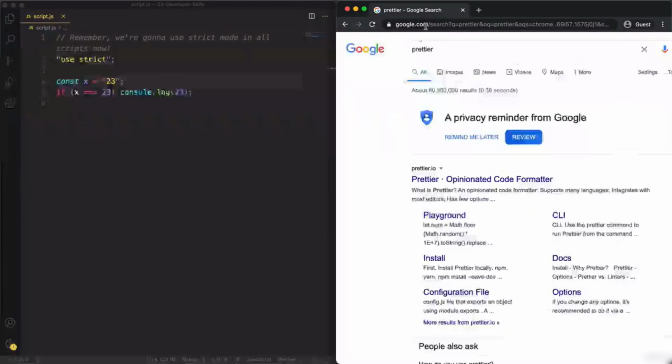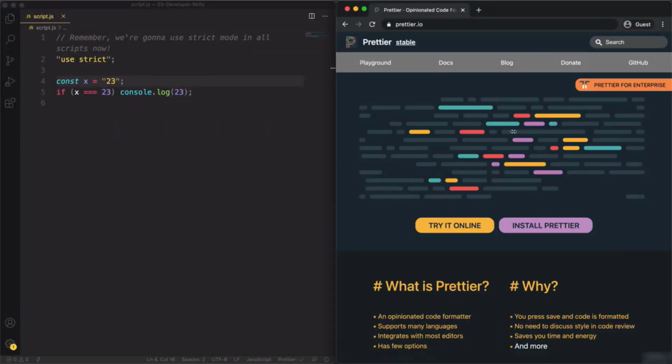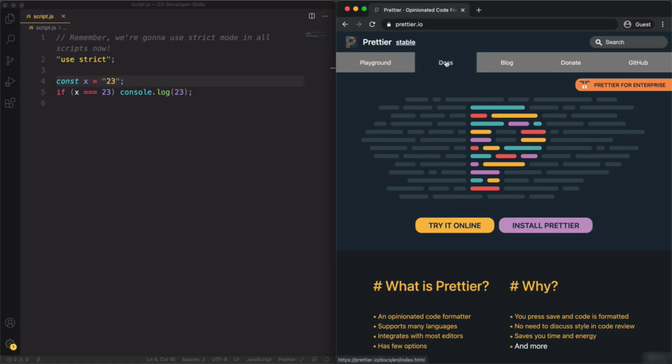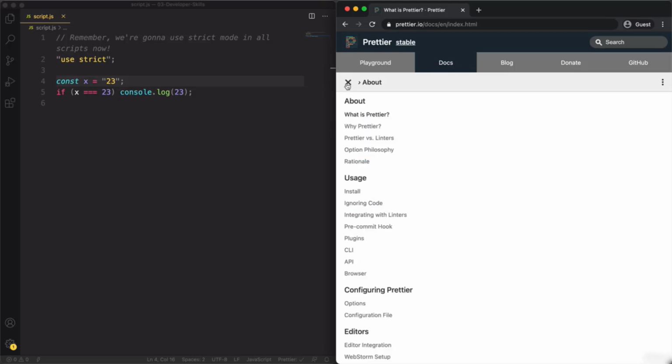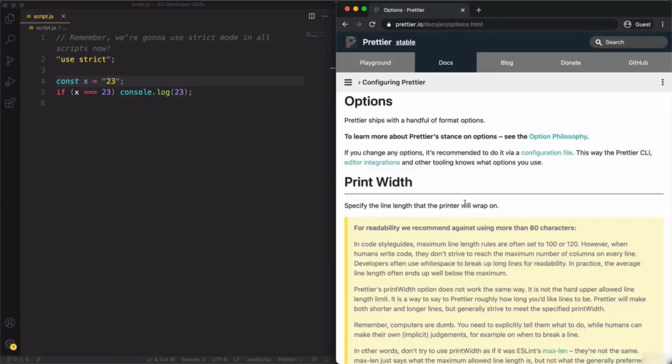So just Google Prettier, and probably the first option here will be this tool. So here we can go to Docs, and then probably here. So here we can do options. So configuring Prettier and then options. And probably the web page looks a bit different by the time you're watching the video, but just search for the options here.